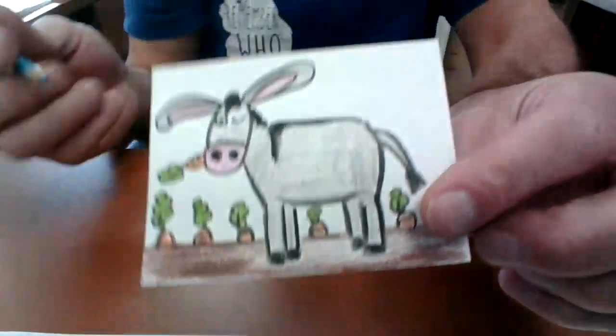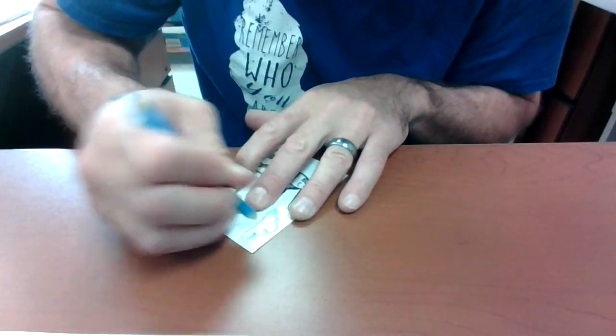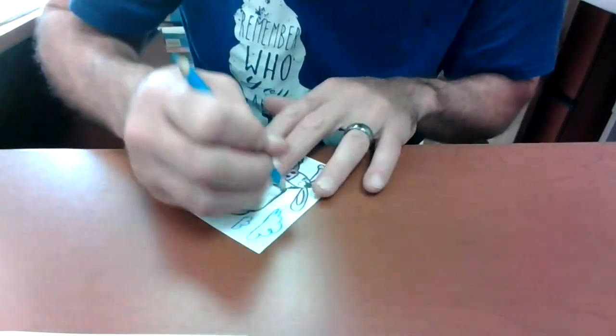Next, the sky. I'm going to make some clouds. Ooh, that's the biggest cloud I've made yet.